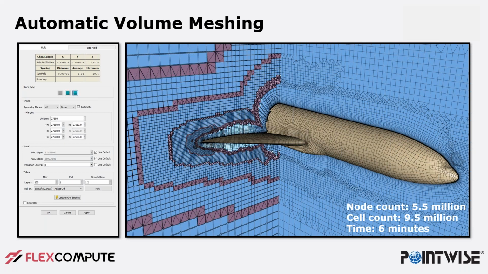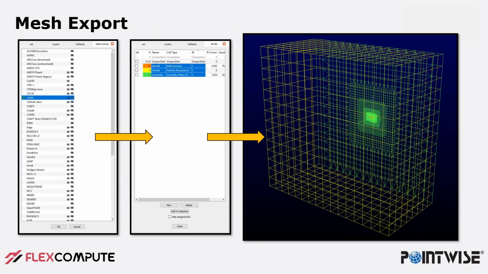So if we wanted to run a full aircraft simulation, we don't have to necessarily build it in Pointwise. We can just build half of it in Pointwise, and then on export, going to the solver, we can just mirror this mesh over, and we're not going to have this rind of tetrahedra running up the symmetry plane, which is really nice. Now in this case, this is the coarse mesh variant. Like I said, the node count's 5.5 million, cell count's 9.5 million, takes about 6 minutes to run on the laptop, pretty quick operation.